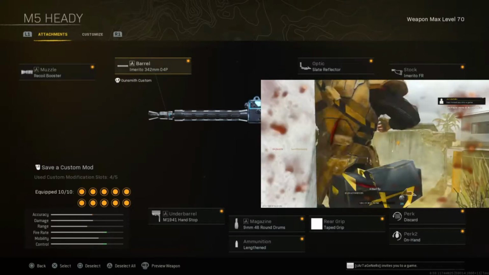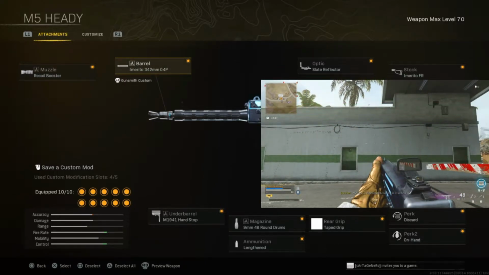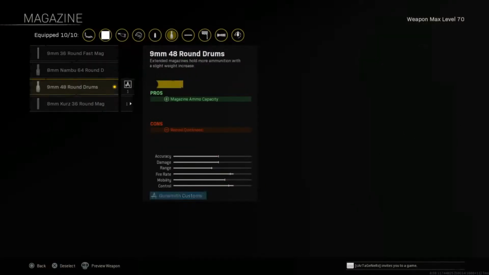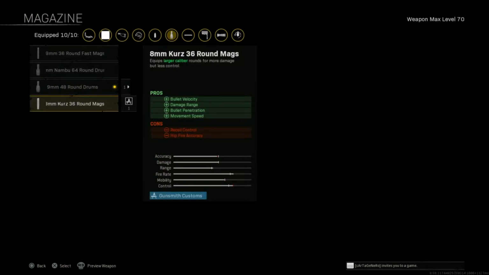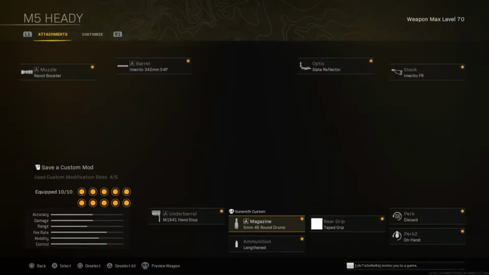Recoil booster, Imerito 342mm 04P barrel. This is the one that really rewards your headshots. M1941 hand stop, 9mm 48 round drum. You could run anything actually and still keep that headshot potential. So whatever floats your boat here is perfectly fine for you.